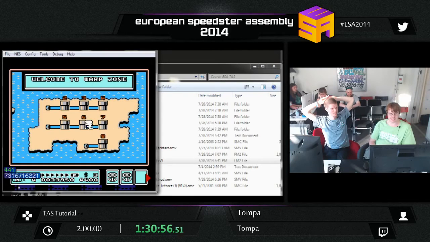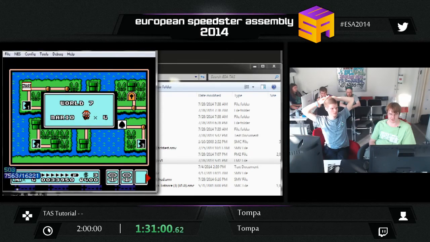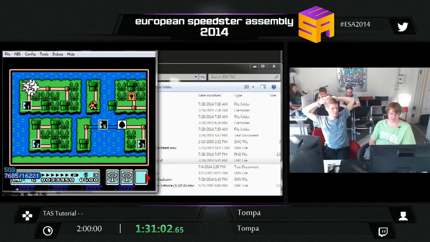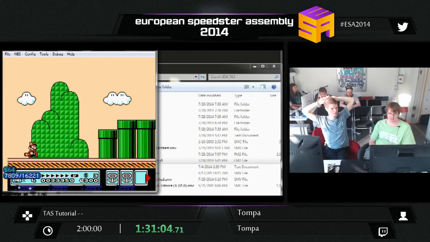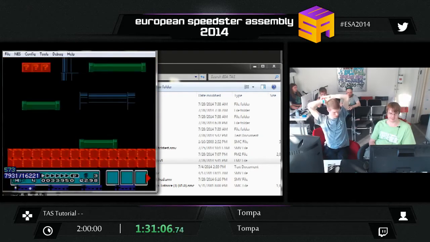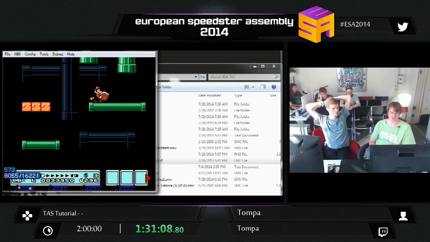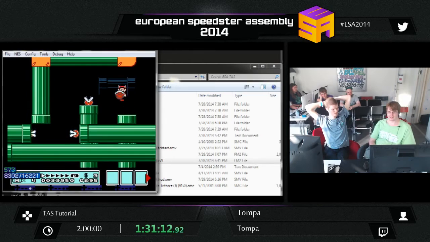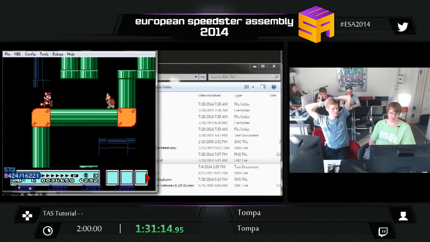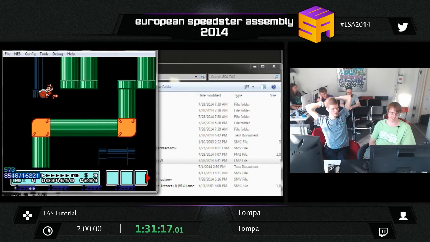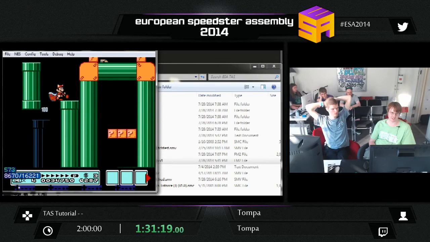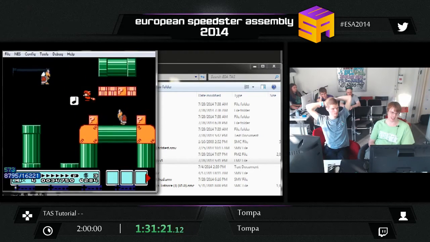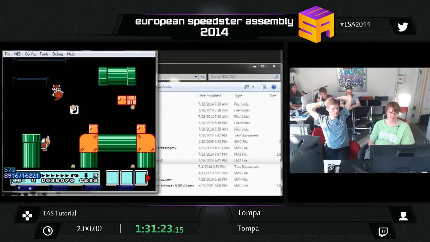My favorite TAS I've been working on might be the Minish Cap or Regular Seasons. Both of them took me a long time to do, and I had to struggle a lot with the randomness and shots in the game, which I take as a good challenge. I don't want this to be easy. I want to struggle for weeks to save one single frame and stuff. So, yeah, those are some of my favorite ones. I like working on this game as well, most of the time.